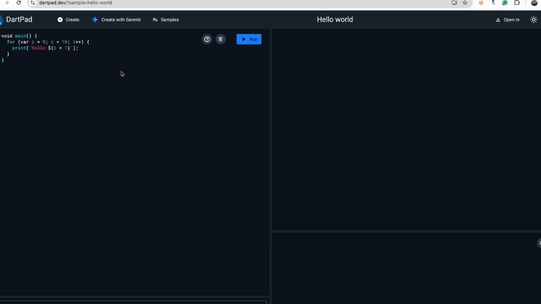Okay, so now we are going to be running a DartPad. Here I'm going to be showing you something very important. Everything in Dart starts from main. Whenever you want to run Dart, the first thing it looks for is this main function. We'll still get to functions. But whenever Dart wants to run, the first thing it runs is the main function. Even when it comes to Flutter, the first file it looks for is main.dart, and inside the main.dart, what it looks for is this void main. So everything starts from main.